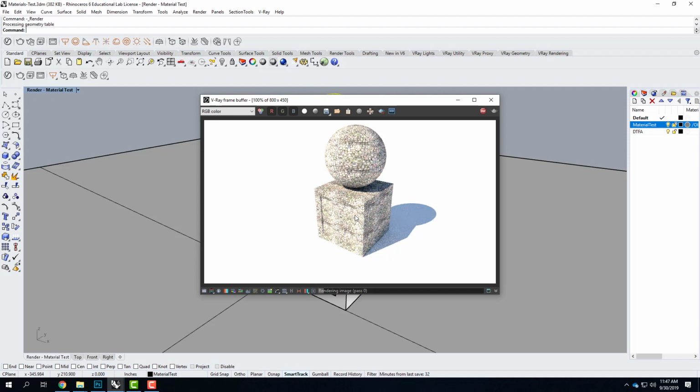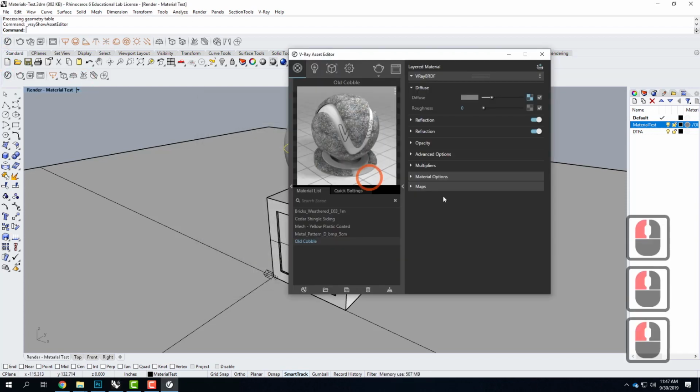Sometimes you render from far away to kind of get a general idea, and then you want to zoom into one of the corners and double check things. That's fine. So sometimes it takes multiple renders to kind of test it out. OK, that looks pretty good. I'm getting it. It's a little bit light in its exposure, but that's OK. I'll still work with it. I'll stop that rendering for now, and I'll go back to my VRay asset editor.